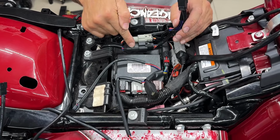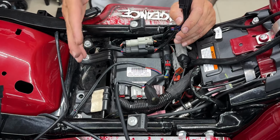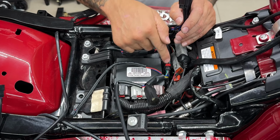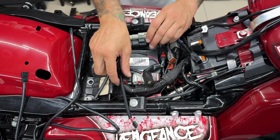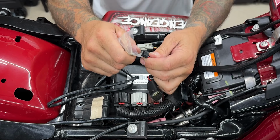So just to recap, your gray plug is for your fuel tank and your black plug is for your rear lighting. And like I said, I already have the Bad Dad splitter right here. So I'll split off of that. Here I have the connectors for my Bad Dad lids. I'll get these out of the way. And then here I have my leads. I'll add some dielectric grease just to prevent any corrosion.